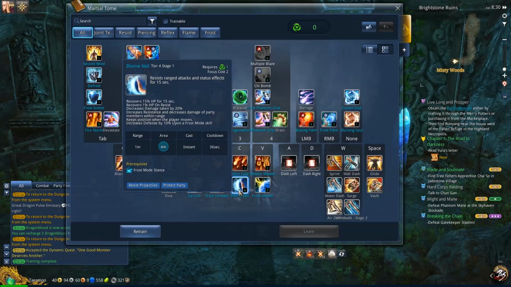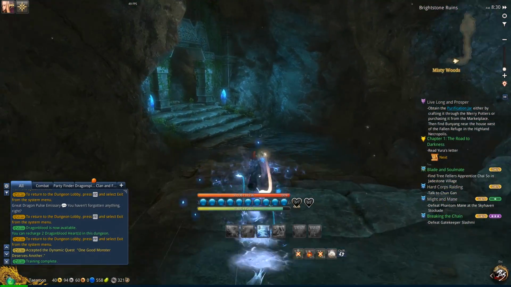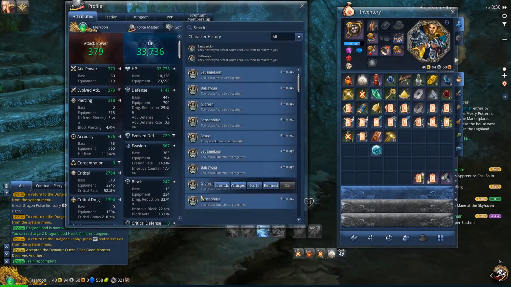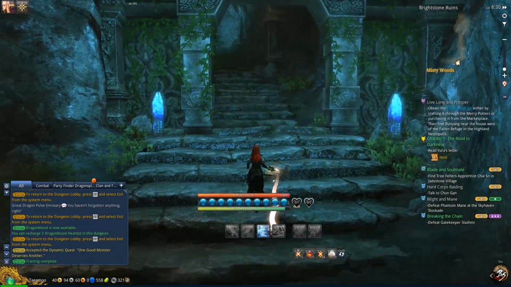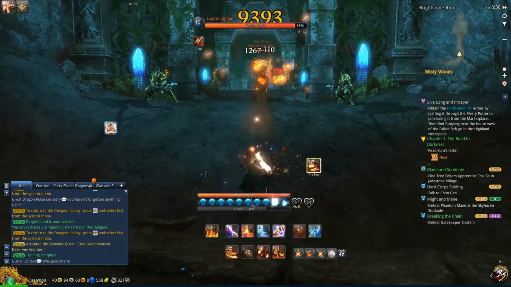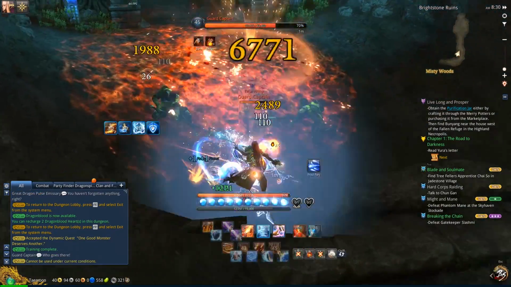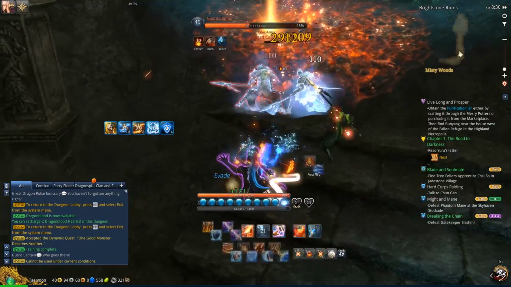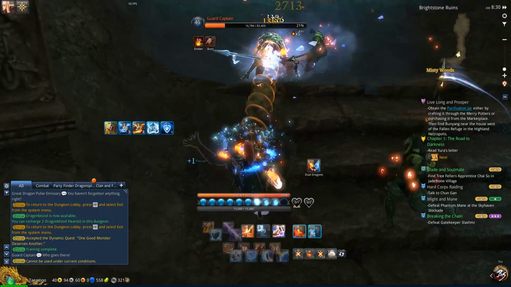This time I'm showing you me soloing Brightstone Ruins as a Force Master. Yes, this actually does require quite decent gear. Like, look at it, I have high crit rate and high crit damage, and my defensive stats are good as well. But the main thing is that I want to show that Force Masters can do this dungeon fairly quickly.